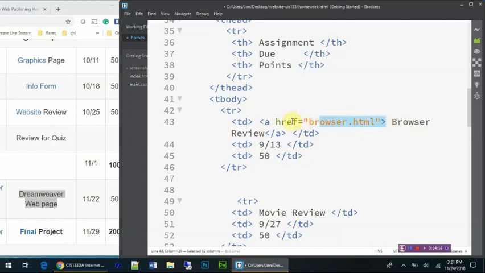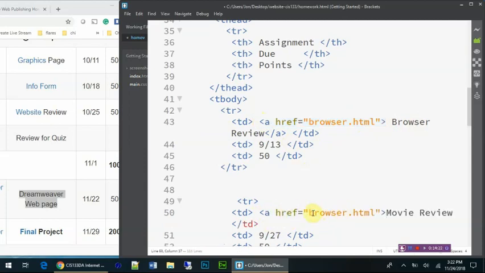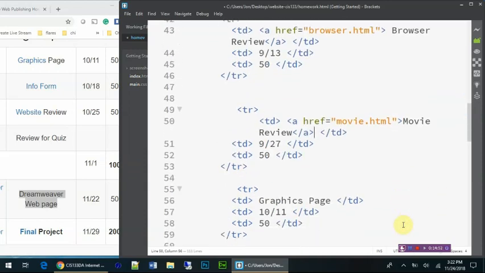Now I get real lazy because there's a lot of redundant information here, so I'm just going to copy this, click right there and paste it, and then replace the browser portion with movie. And then I am going to end my A. But before I do that, notice how this is looking kind of weird. It's saying you didn't end this A. It's saying you didn't end the tag, so my TD is out of place. That's what it's telling you. So all I have to do is come over here, do a caret slash, and it will end the A for me because it knows that's what's missing.